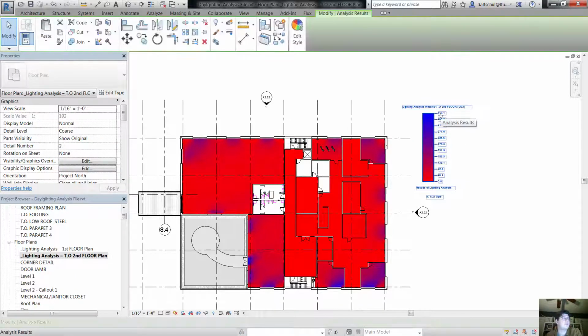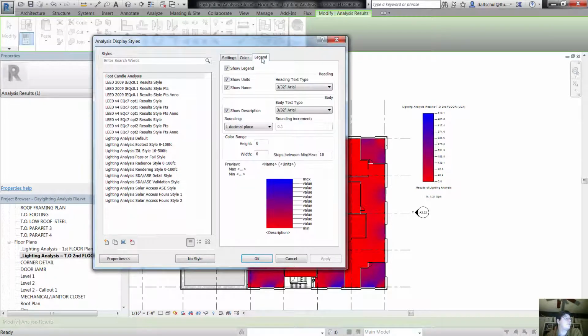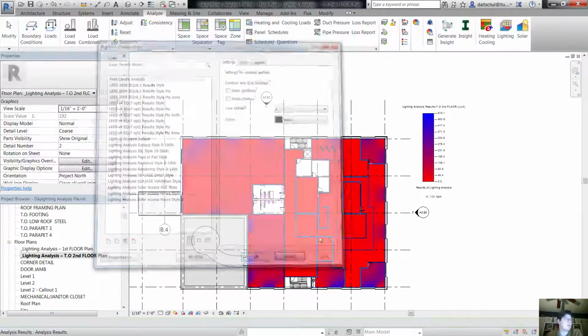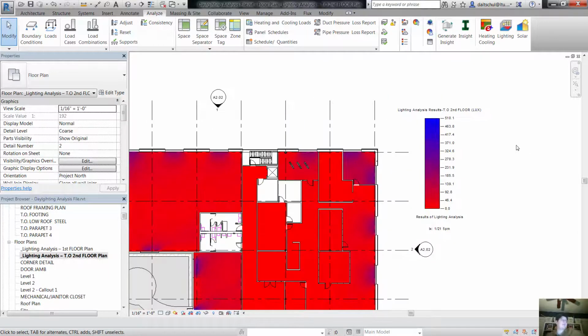This is in Lux. Well, whatever, I just bumped it to Lux is all. So you can see it says Lux, probably because I didn't save a setting, but whatever.